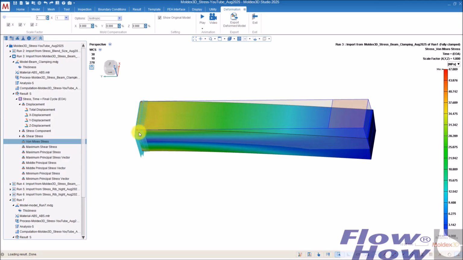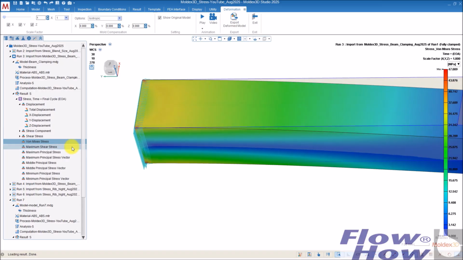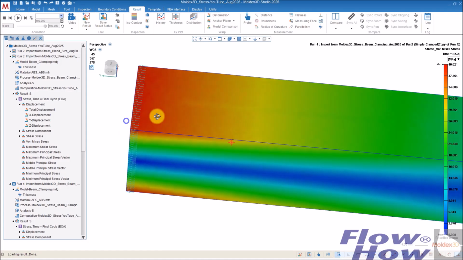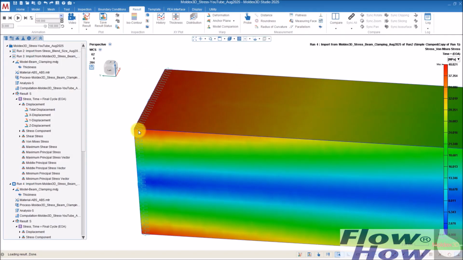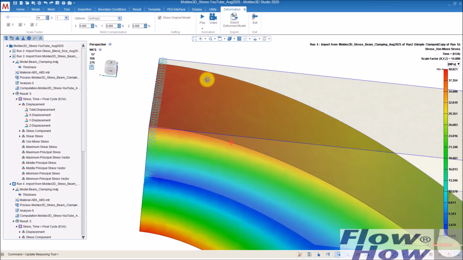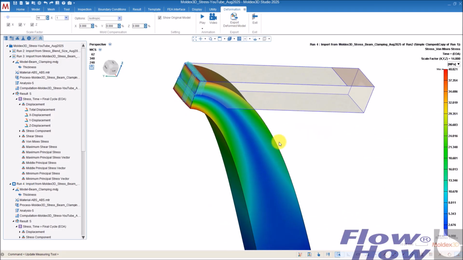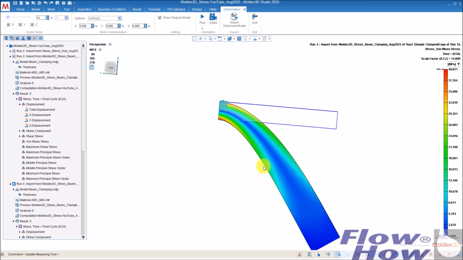But the clamping is 100% clamped. It's not like something moving a bit, or a bit of high stiffness. No, it's infinite stiffness. So if I have this stress where I did the clamping as you saw before, I have my stresses as expected. And if I go to deformation, I can also scale it here, and you can see, yeah, now I have this. But anyway, you can see the bending is a bit too high.